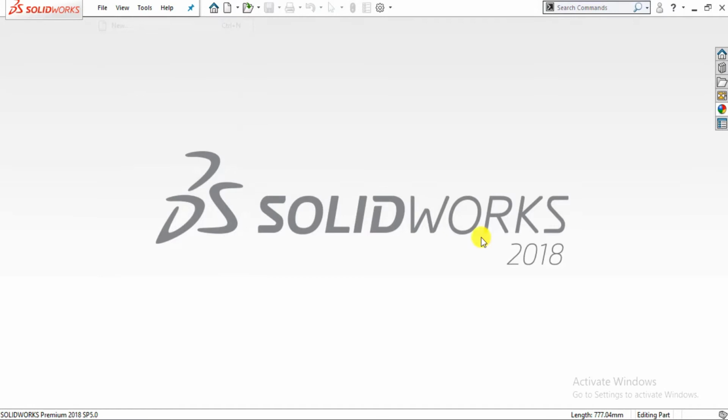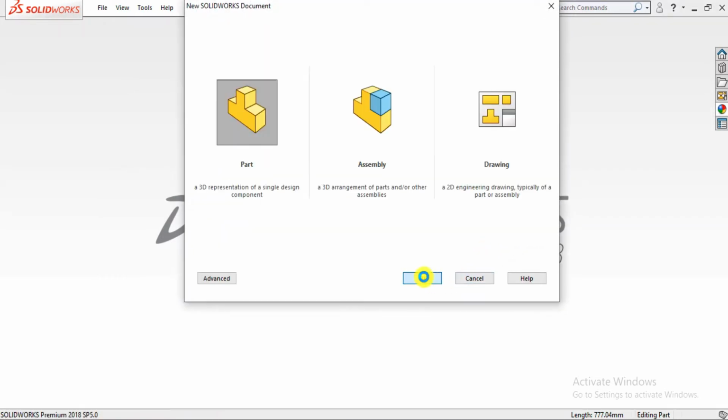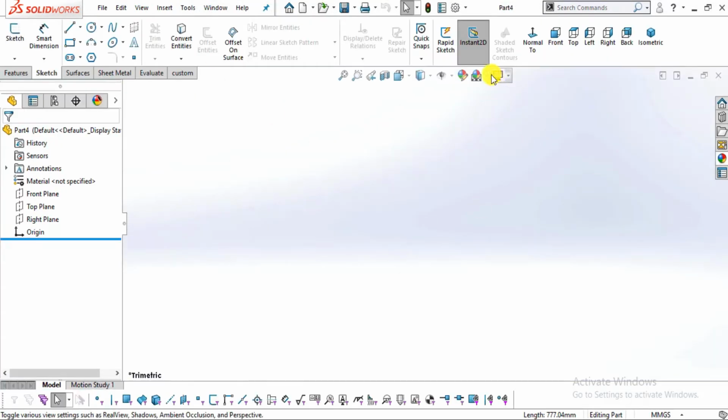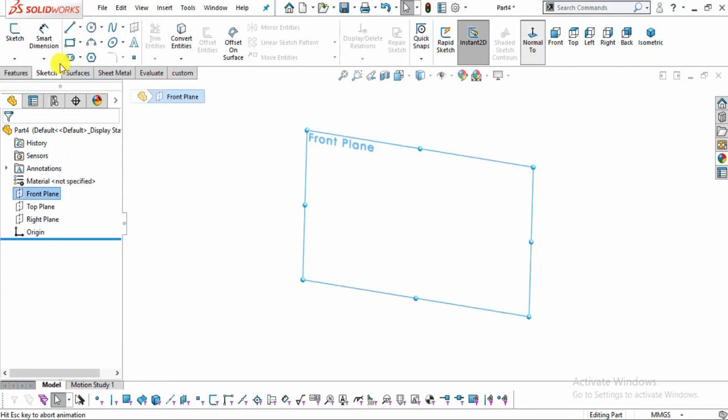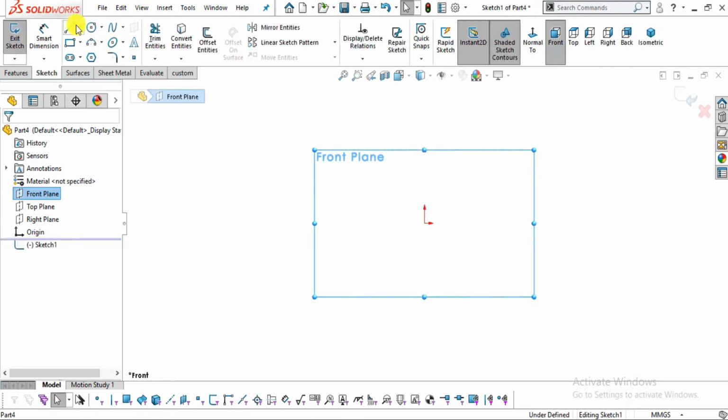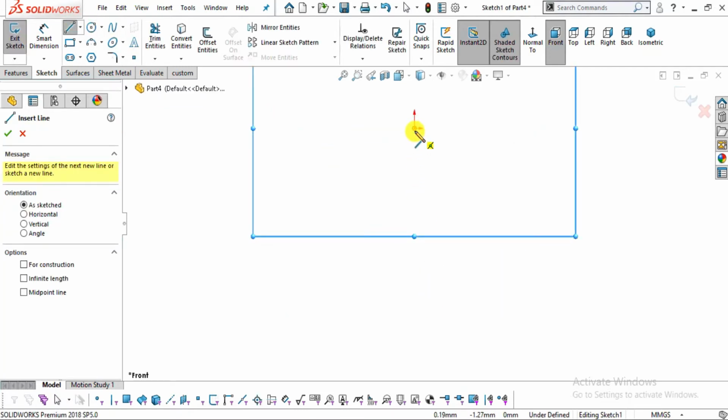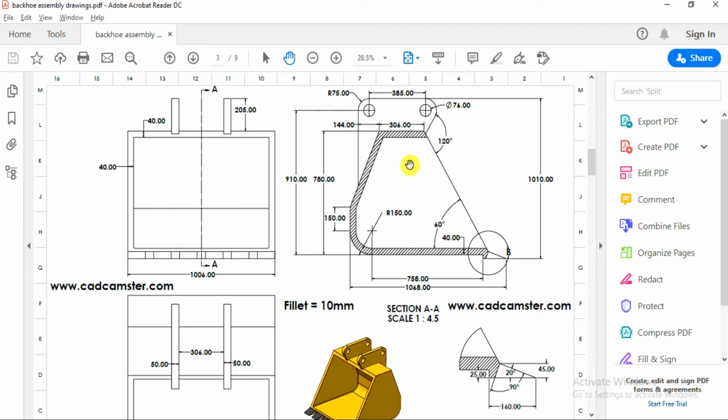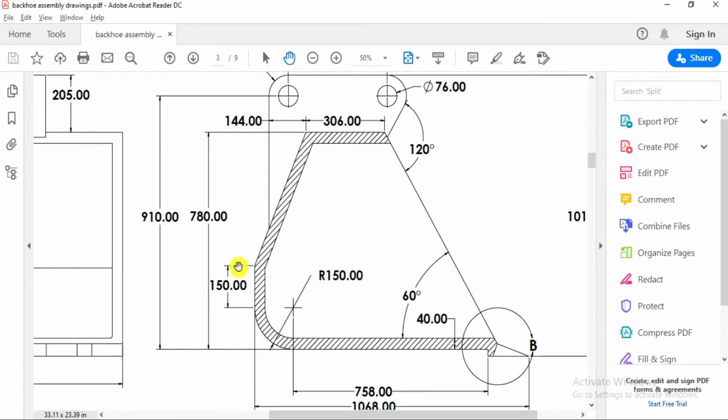Now select here file, select here new, select part, click here OK. Now let me change background to plain white. Now select here millimeter gram second. Now select here front plane, normal to and sketch. Now select here line command. First we have to sketch this profile.